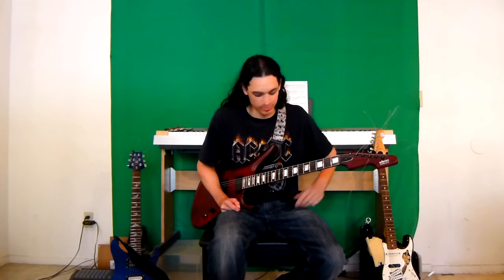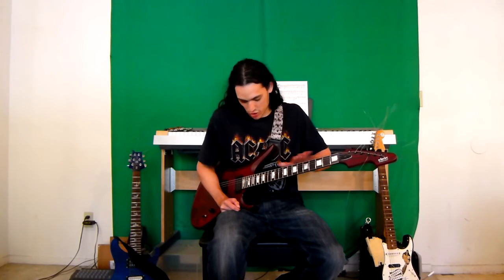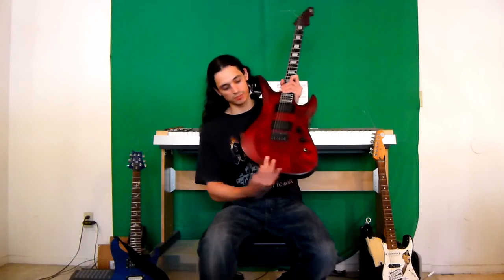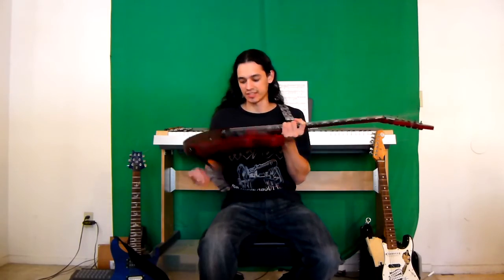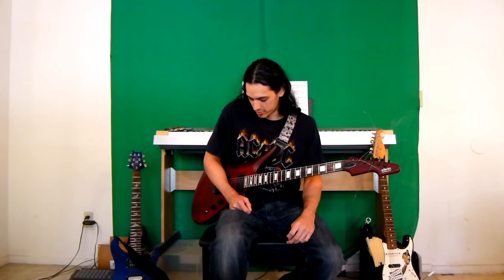So there's that. Okay, so hopefully that did a good job of showing you all the tones that this thing's capable of, and hopefully I was able to show you everything you needed to know about the actual guitar. One last thing is that because of the cut of the body shape, you can't really lean it up against walls, pianos, whatever. You basically have to lay it down if you're not going to use it, or put it in the case. But other than that, I think that pretty much covers everything.